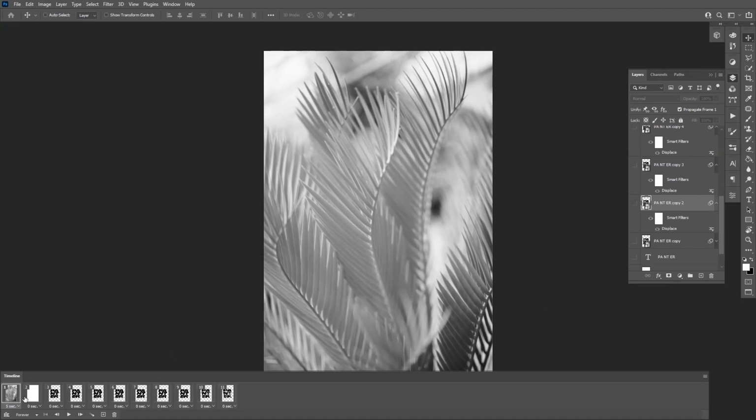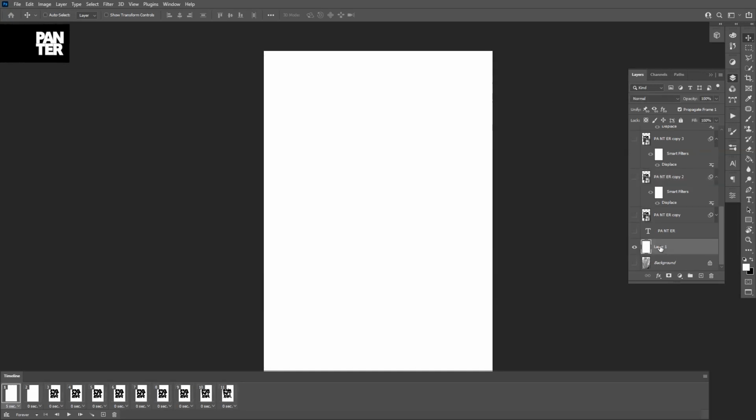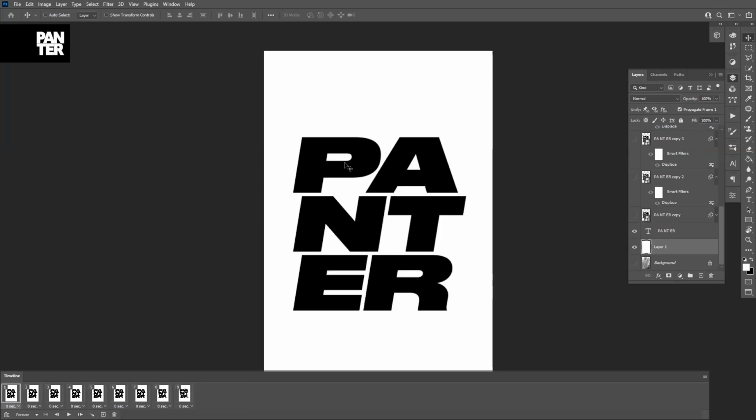So now you're gonna see that it added every layer which was here. We need to uncheck this, for example. So I'm gonna scroll down here and uncheck the background and check the layer. So this is the white background. I'm gonna delete these two white layers. So I'm gonna delete on this, click on yes. And here is the distortion. I'm gonna hit play here. And this is how it starts to distort.